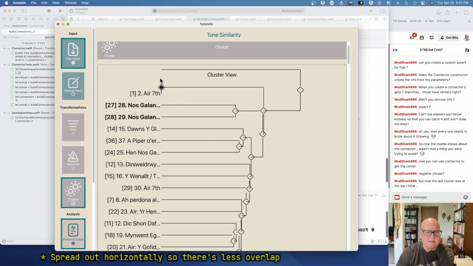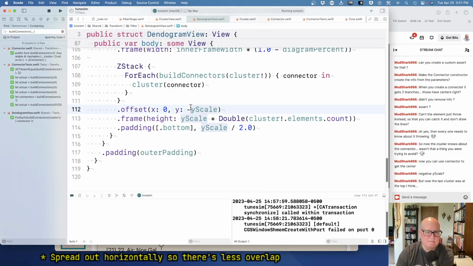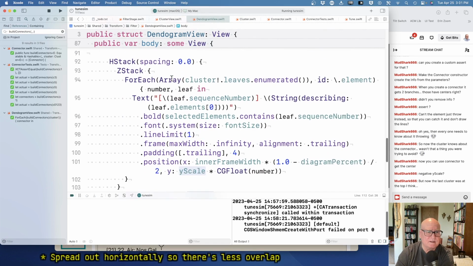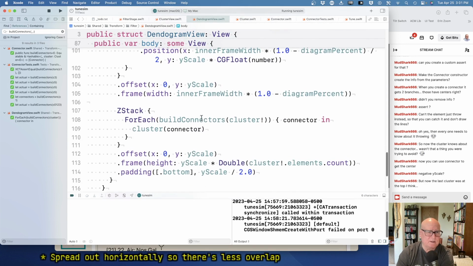I don't know. Boy, we've twiddled around on these Y scales and flipping and so much. Why it's drawing above the Z stack, that seems weird to me.